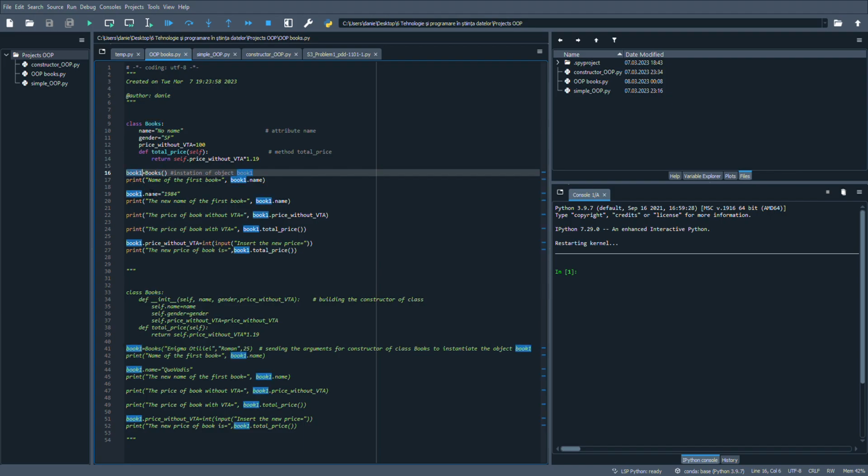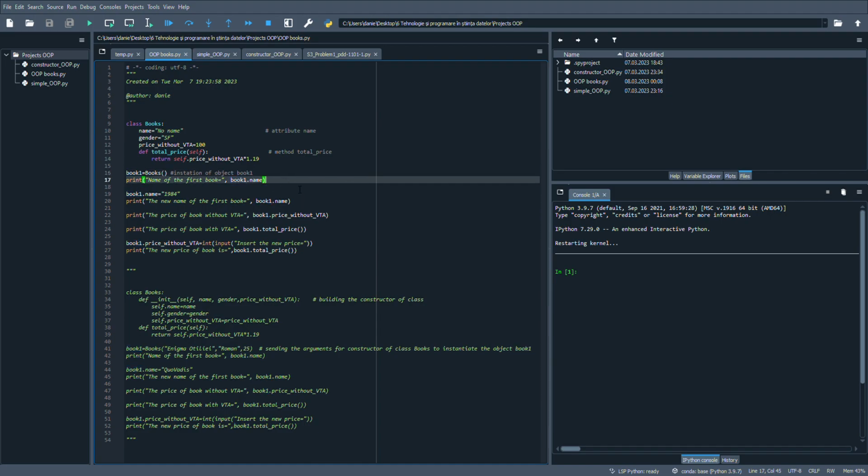Now let's create a new object. My new object will be named book1, and I will do this by specifying the name of the object, equal, and the name of the class. This process is named instantiation of an object, in our case book1, from the class books.